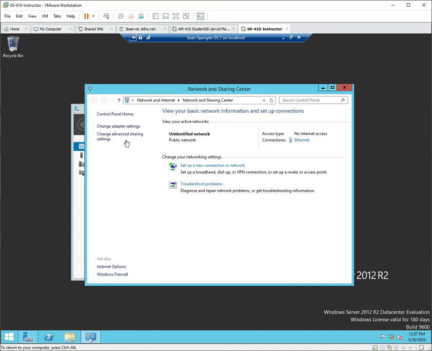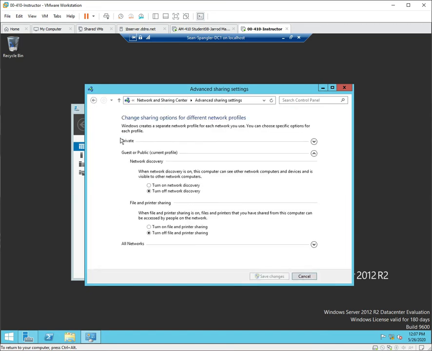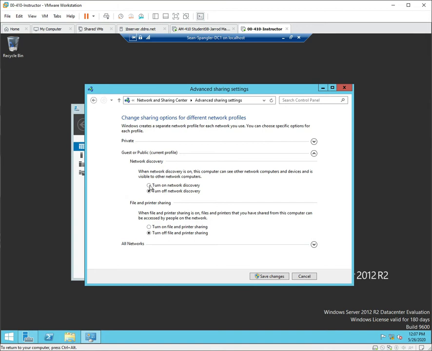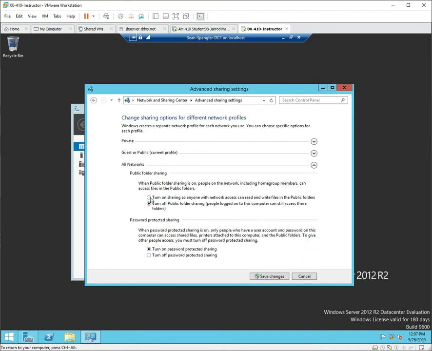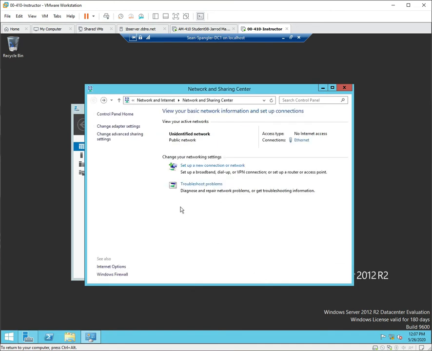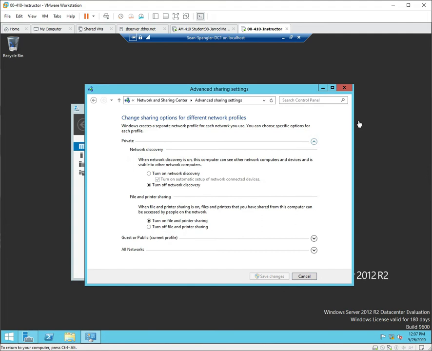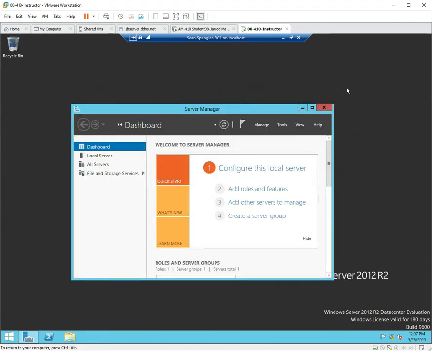And we're going to come over here to advanced sharing settings. We'll just start from the top and turn everything on. For some reason, if you don't turn them all on, even if you're not using them, sometimes this doesn't work. Turn it on, turn it on. That one's on. I'm going to hit save. So don't freak out if you go back in there. It's going to toggle them off. It says they're off, but they're not actually off. It just toggles them. It's a glitch. Plenty of glitches.